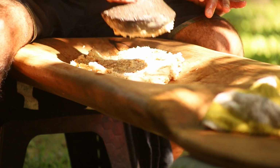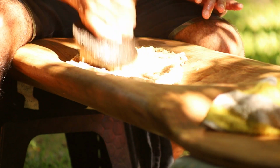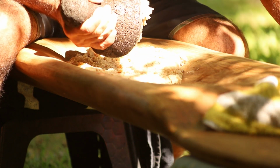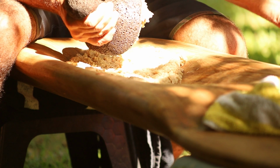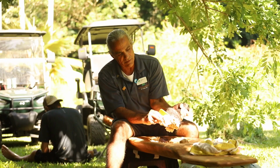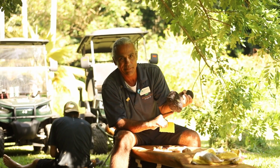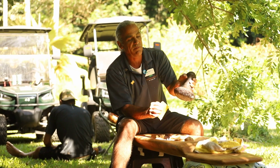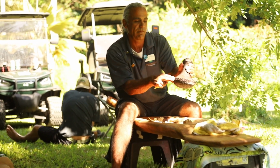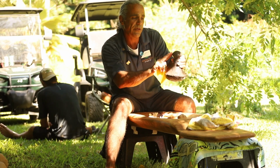Can you explain about the pounder? So, this is the most valuable tool called pohaku kuʻiʻai. And it has multiple parts. And this part right here, called the mole. This right here is called the kuʻi. And then right here is the kuʻao. And there's a puihui.